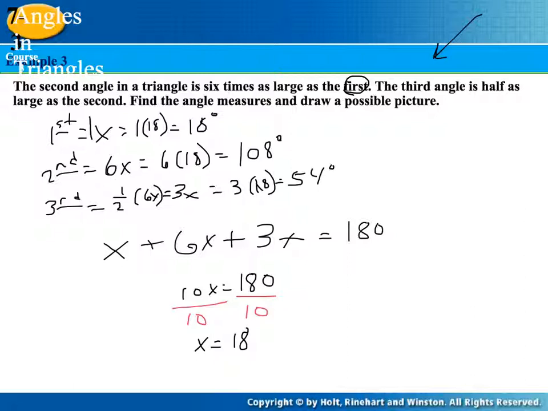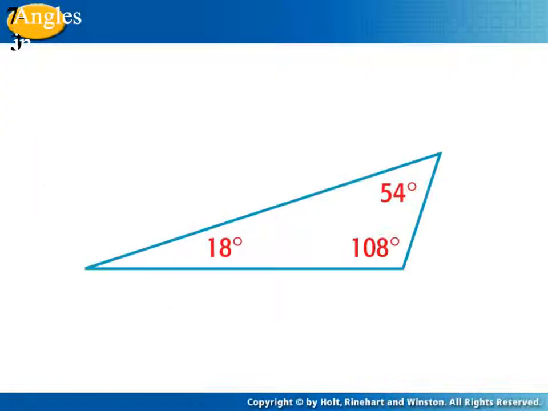Okay, I use the information that the book or the PowerPoint has given me, and if I don't know something, I need to first plug in my x's. Plug in and then get an equation. All triangles add up to equal 180. So get that and then solve. Then it says find the angle measures and draw a possible picture. Found my angle measure. My picture looks like this. Beautiful. I have an 18-degree angle, a 54-degree angle, and a 108-degree angle.